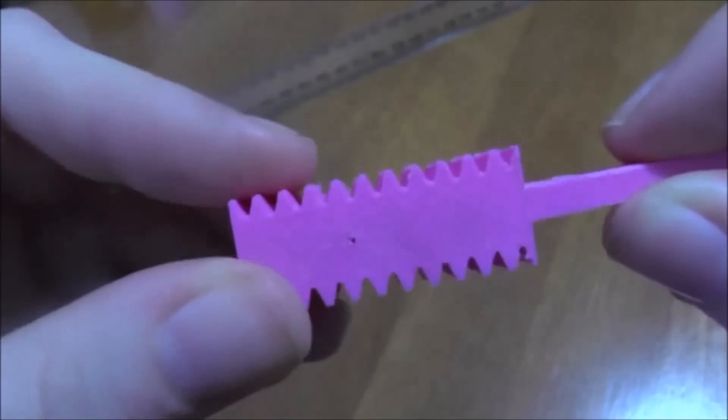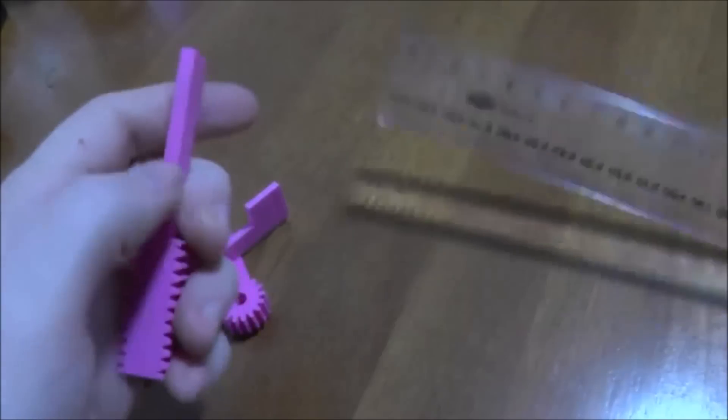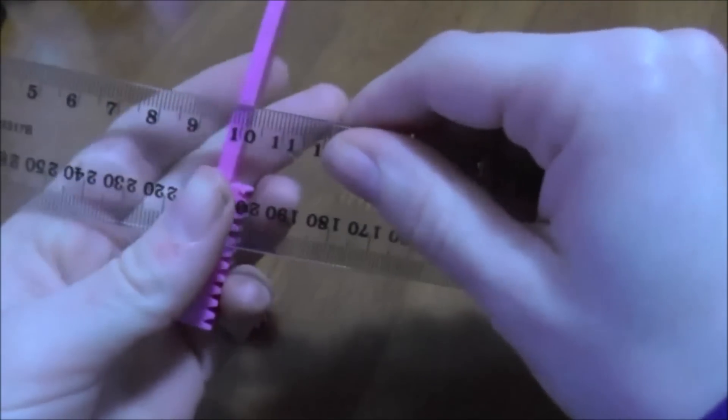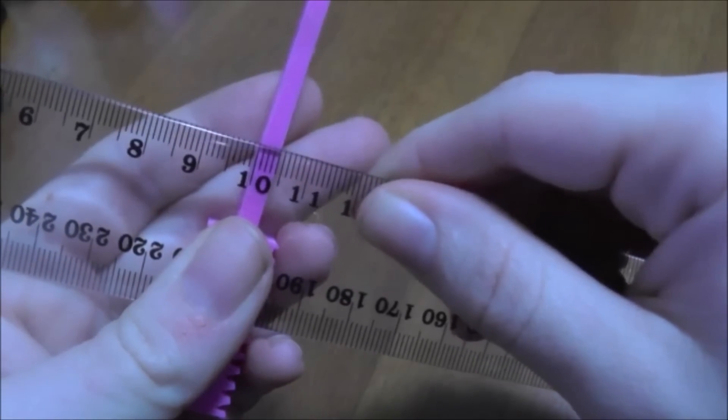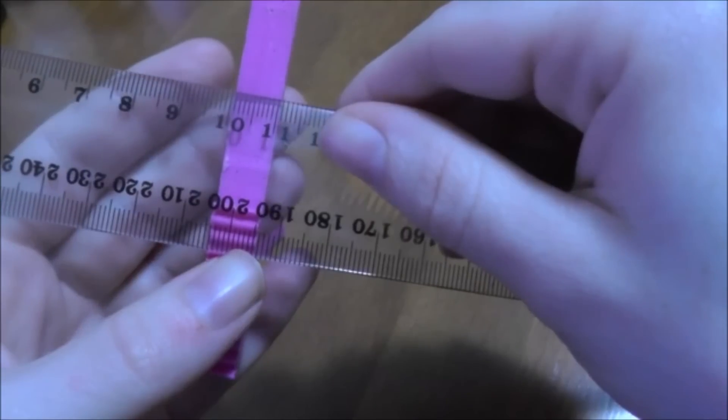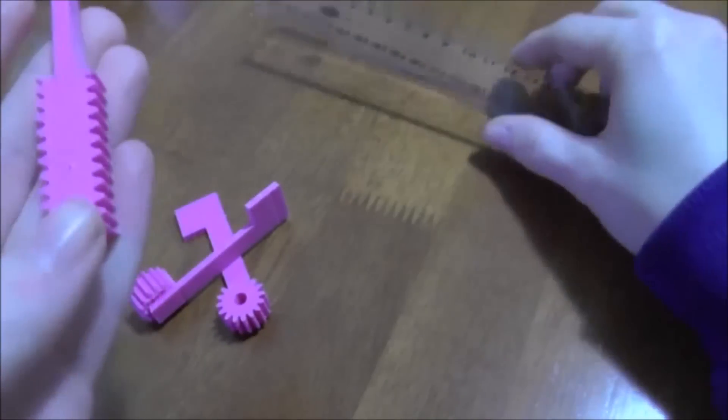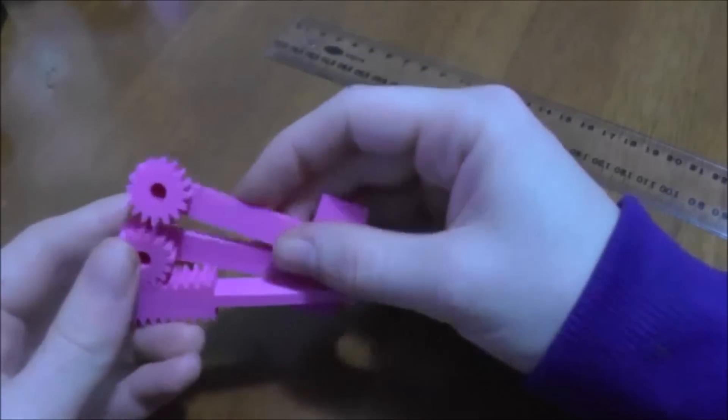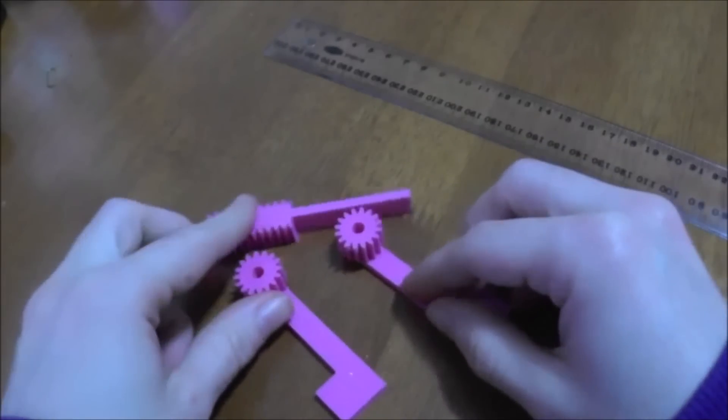Another thing is the measurements on the printer are really good. This top is supposed to be four millimeters, and if we just line that up, yeah, it's four millimeters and then it's one centimeter, so ten millimeters across. And this is dead on. Everything's just dead on exactly how I told it to be. So yeah, we'll print up the next bit and see what happens there.